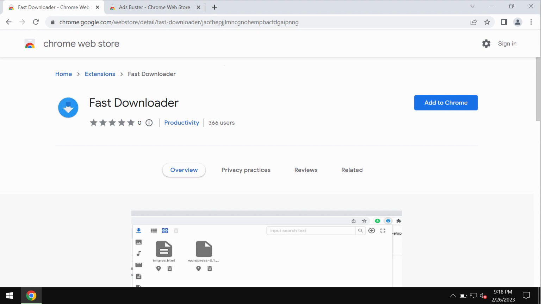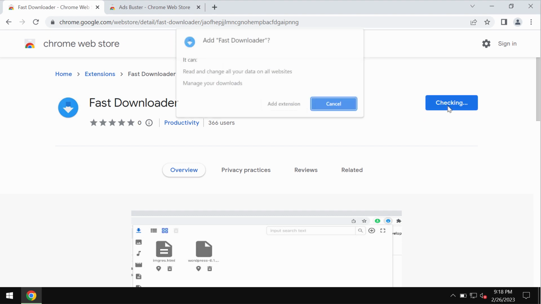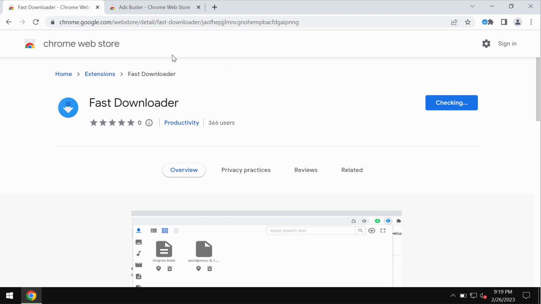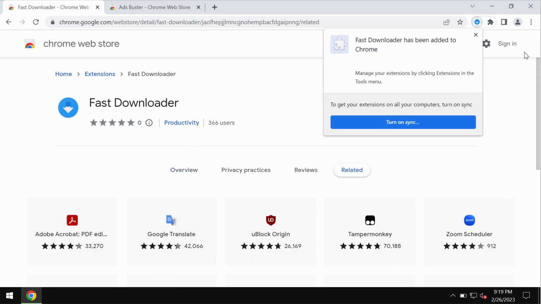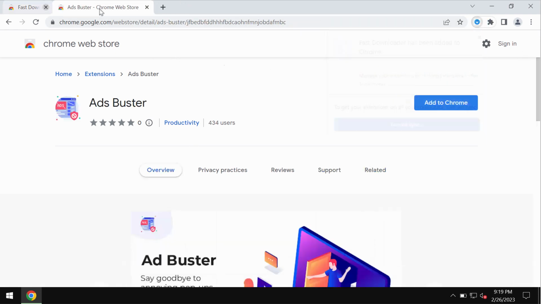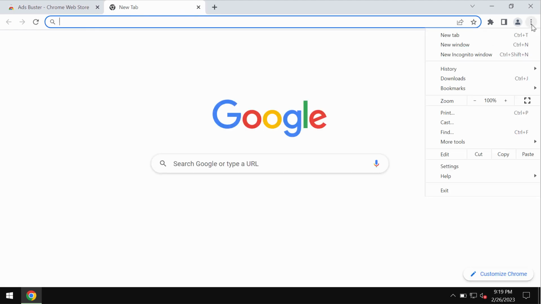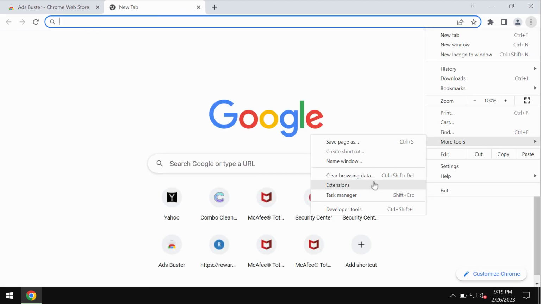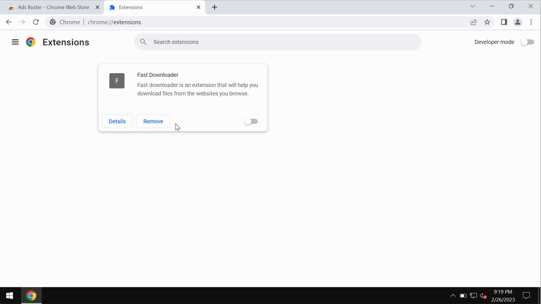Fast Downloader extension shows ads which are not really decent, so don't tolerate them. Don't install this extension. If it was mistakenly added to your browser, you should undertake the measures and get rid of it. To remove any third-party extensions, what you should do is access the menu, go to More Tools, choose Extensions, so disable and remove this extension.